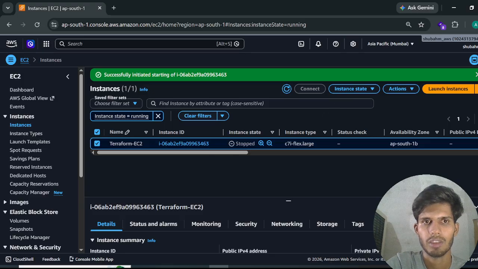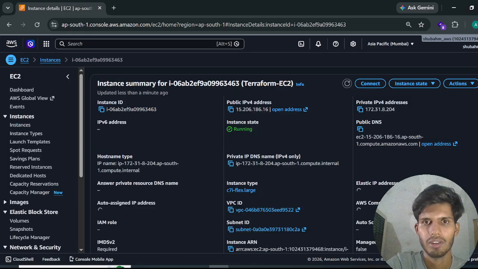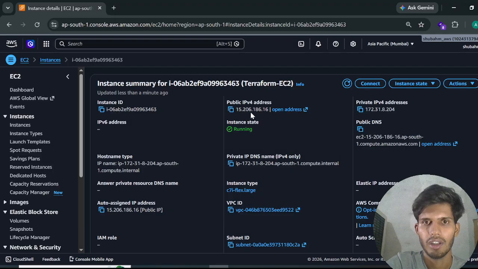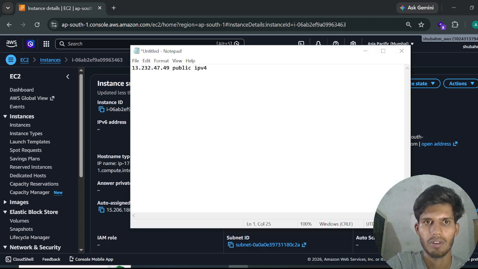Okay, so the EC2 instance started successfully. Our state is running, so we can check our EC2 instance IP. We can see the IP is changed, right? The IP is changed.